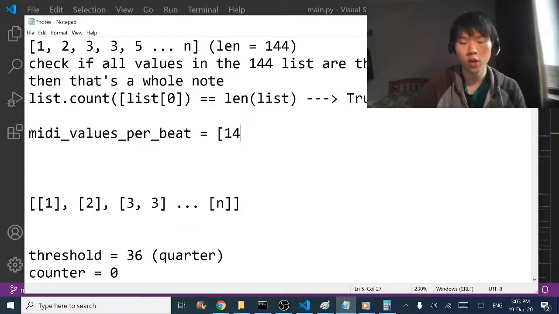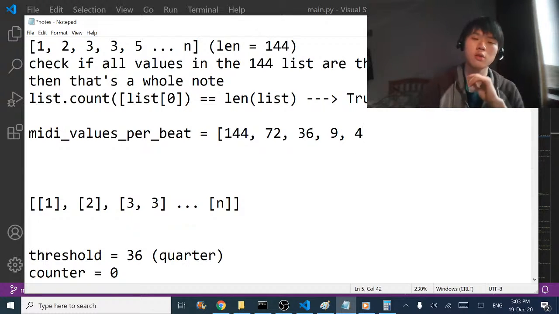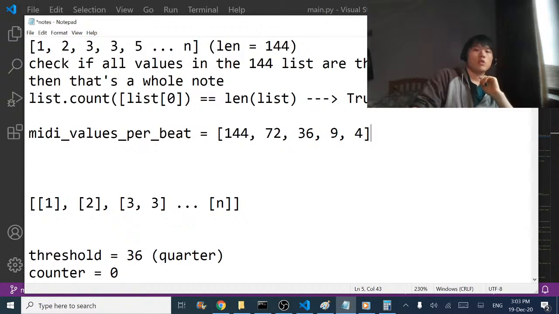It should be like 144. 144 divided by 2 is 72. 36. 36 divided by 4 is 9. Oh, it's not a whole number. We'll just do 4.